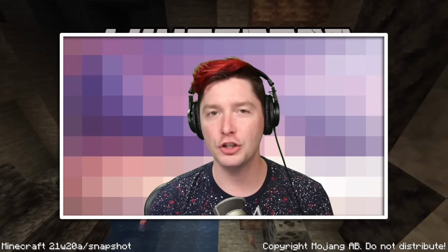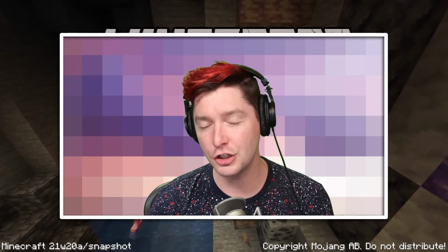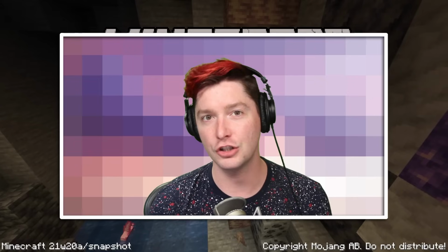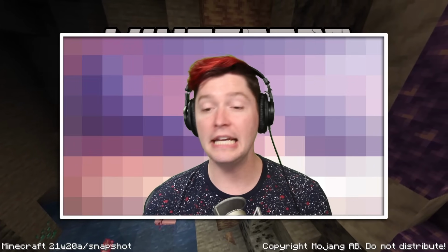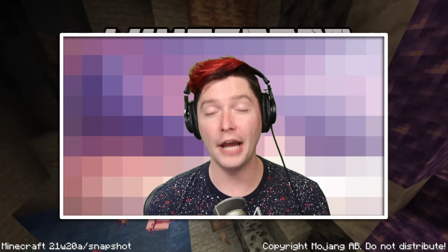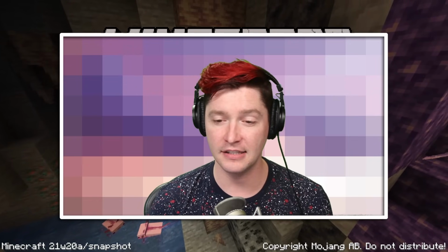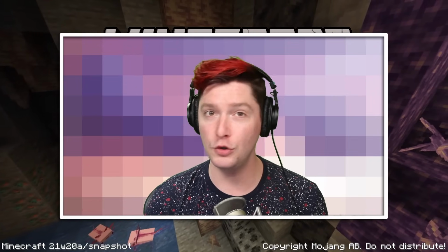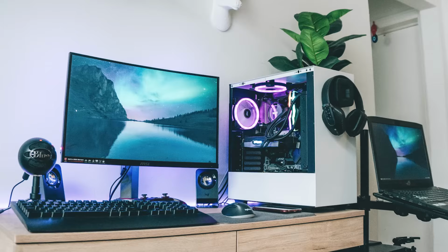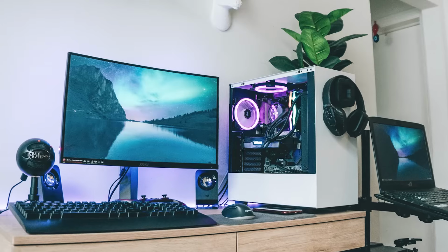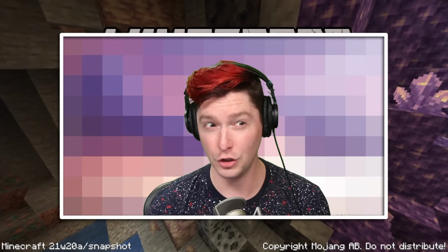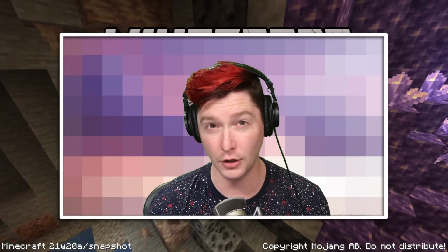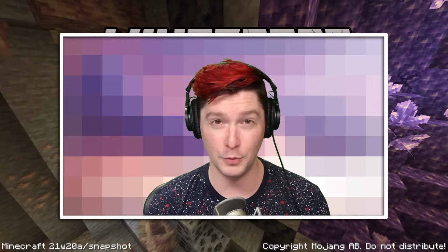So I'm going to show you how to do this on the Bedrock edition of the game and on the Java edition of the game. We're going to need a few required tools in order to get this done. Number one is that you do need to have access to a computer. It can be a PC, it can be a Mac, but you can't do this on, say, a phone or a console. You could get it over to a phone and console after you're finished making the resource pack, but you have to have a computer to create it.